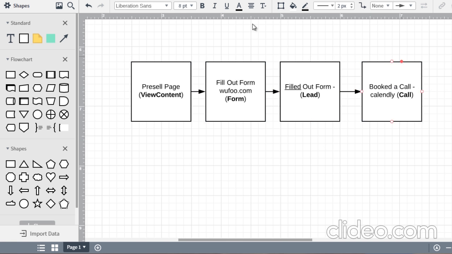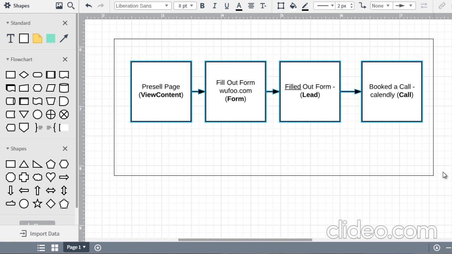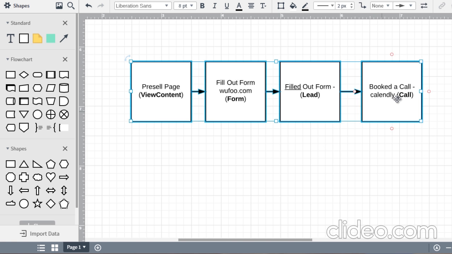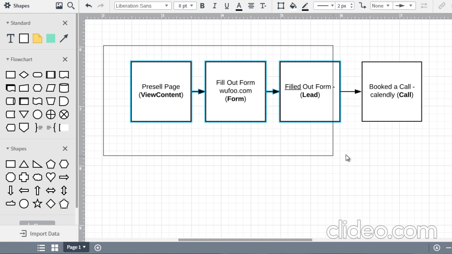So it really depends on what you're trying to do. For example, if you're a plumber, maybe you just want to send them to the pre-sale page and then fill out a form, and that's it. So you would have 3 pages. If you're a consultant or a coach, you might want to do all of these right here. Or if you're selling some sort of high ticket service item, you could do all of these here. So this is kind of just an option, but you definitely want to have these three.